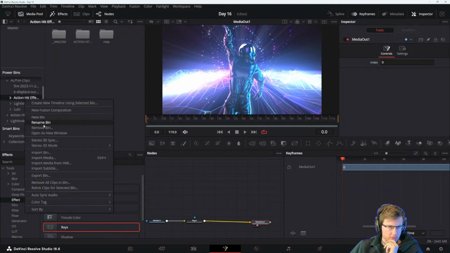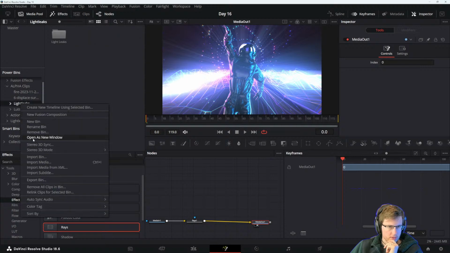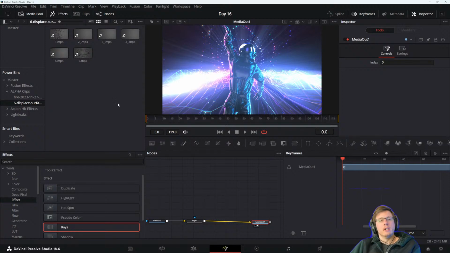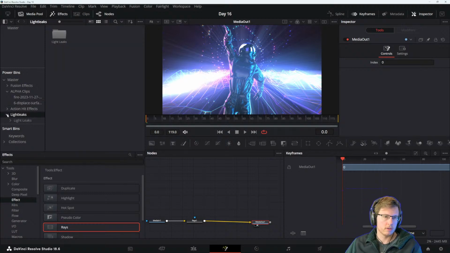Oh, and I messed up with remove this bin, I duplicated it. Oh, I really don't have many alpha clips. Might head over to Envato and try to start organizing a resource pool asset library.